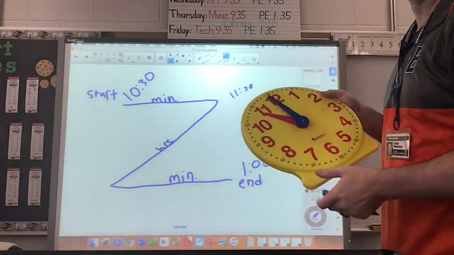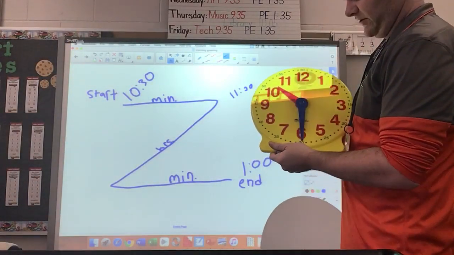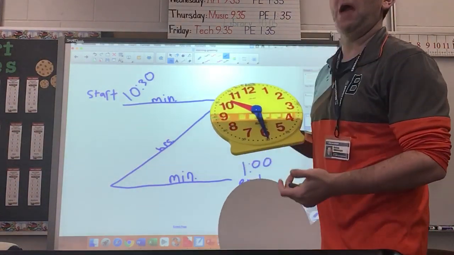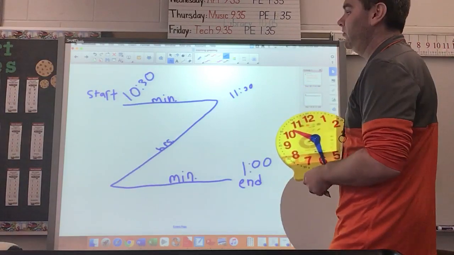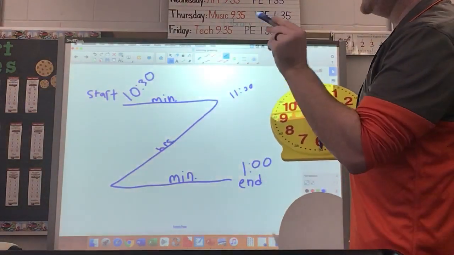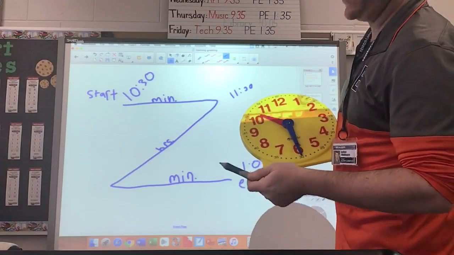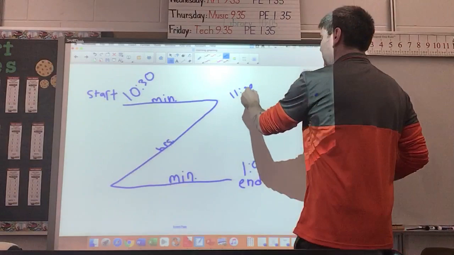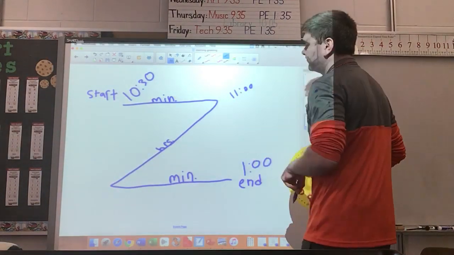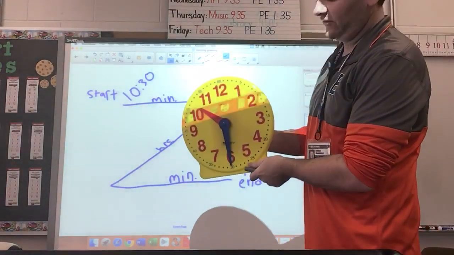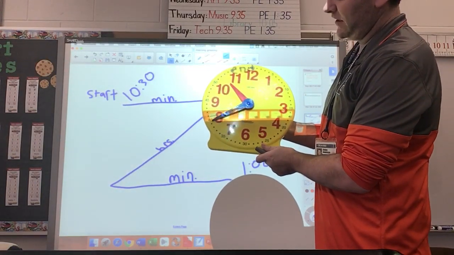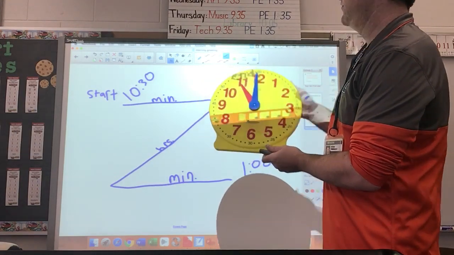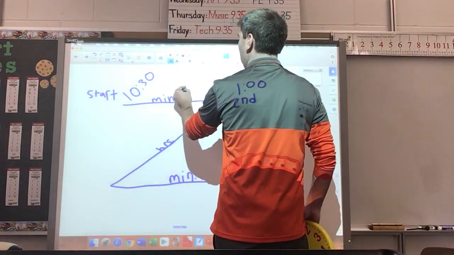Now we can do this a couple different ways. We can take a clock. We can go back to 10:30 and we can count all the way up. We might just know because we've talked about halves of hours in here and quarter hours and things like that. Or I can write it down. I can do 60 minutes in an hour minus the 30 that's already there and see how long it takes to get to this clean hour here. Now, I'm just going to use my clock since I have it. 5, 10, 15, 20, 25, 30. So 30 minutes to get to my next clean hour.